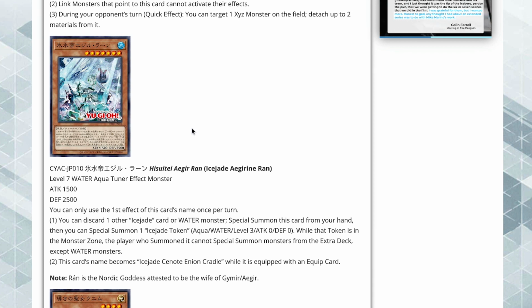Then you can special summon one Ice Jade token, Aqua Water level 3. And then while that token is in the monster zone, the player who summoned it cannot special summon monsters from the Extra Deck except Water monsters. This card's name becomes Ice Jade Cenote Eon Cradle while it is equipped with an equip spell. Now, I haven't really seen most of the Ice Jade. I think they have one synchro. But I was trying to feel if this would work in Sword Soul, because it's really kind of cool.